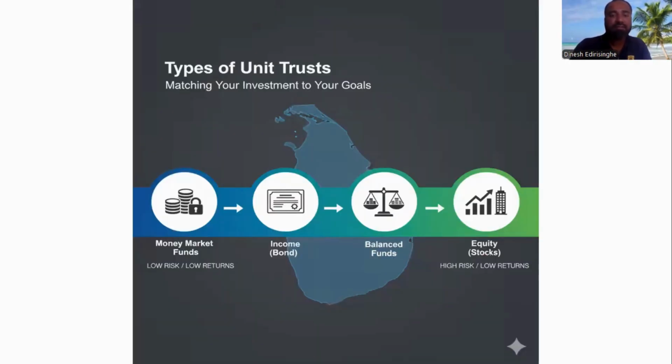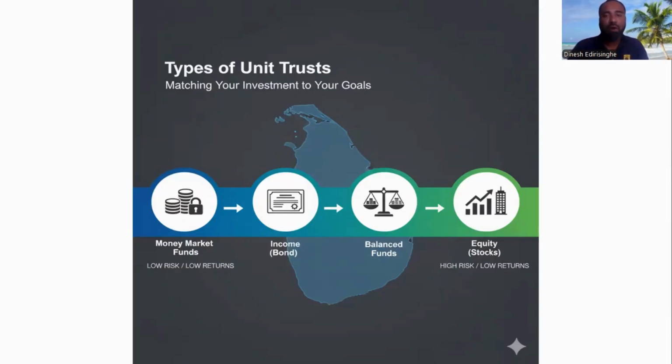These are the types of funds. In Sri Lanka, there are four main types of funds. Equity funds invest mostly in shares, offering high risk but high potential return. Income funds invest in both bonds and fixed income assets, giving steady returns with lower risk. Balanced funds are a mix of both shares and bonds for moderate risk. And money market funds are short-term, low-risk investments ideal for short-term saving. These are the main types: equity fund, income fund, balanced fund, and money market fund.